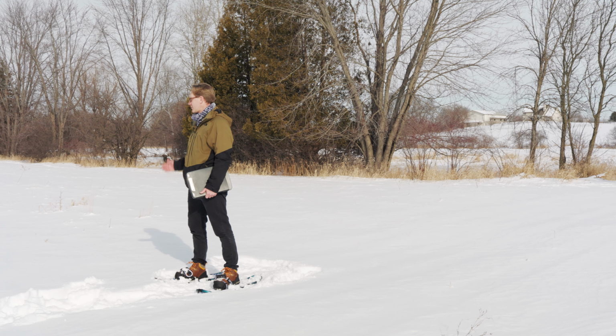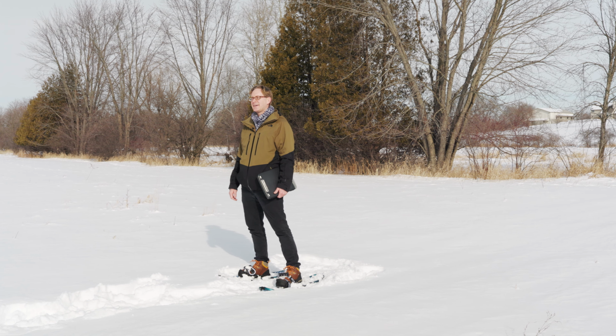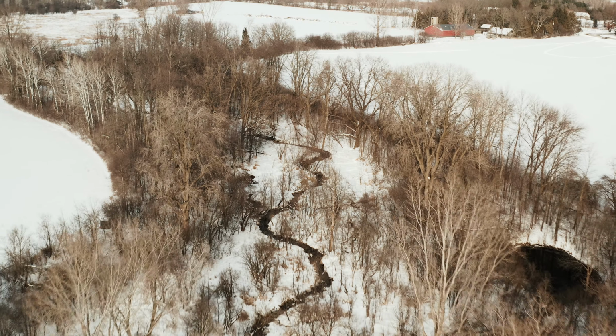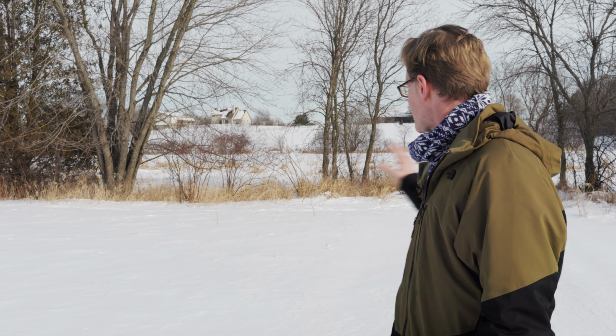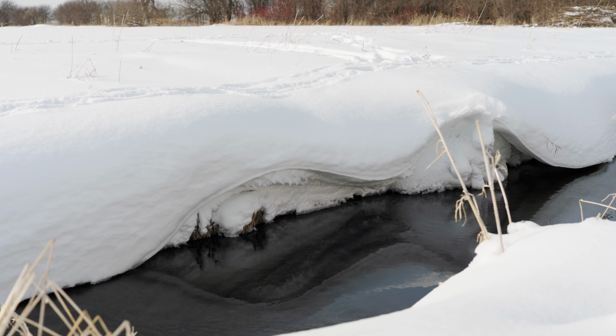Darrell Smith. I'm the Watershed Program Director for the Oconomowoc Watershed Protection Program, and we work very closely with Tall Pines Conservancy on a number of projects. I'm here in front of Mason Creek, which is a creek in the central part of the watershed. It's a spring-fed creek that comes from just north of here in two branches and flows right past here, goes down a mile or two and empties into North Lake.